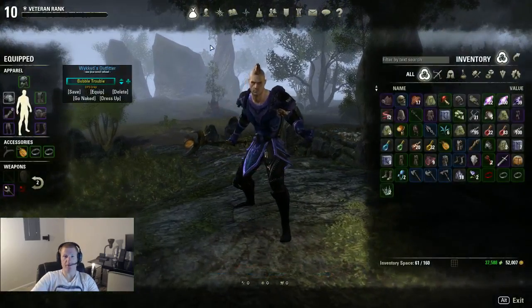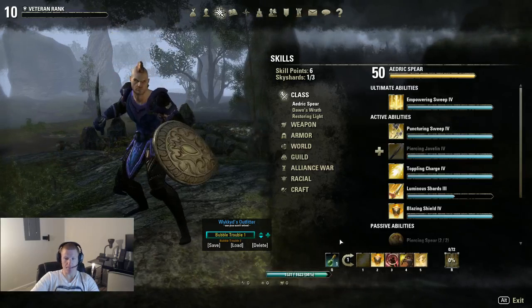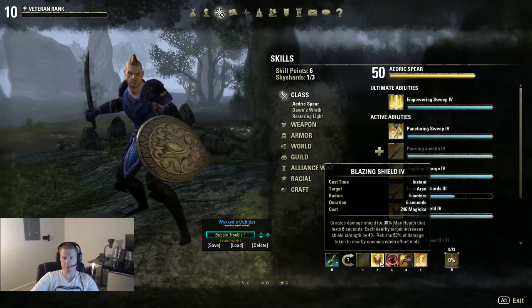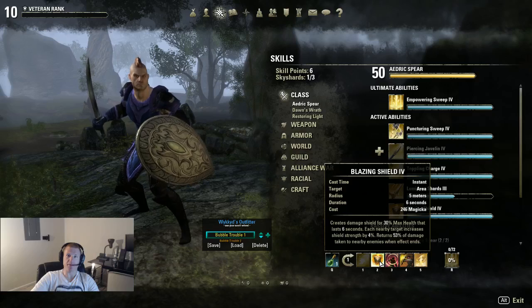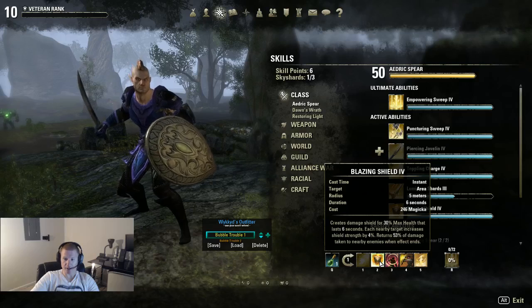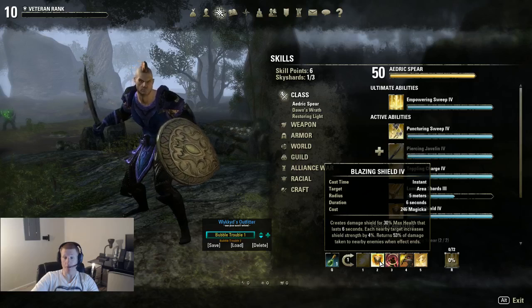So first off, the build that I'm going to use usually centers around one specific ability. Bubble Trouble for this is a Sword and Shield, Blazing Shield, number 4. What this is going to do is basically do spell damage back to people that are nearby. Low magic cost, it hits like a truck, but it's based on my health.